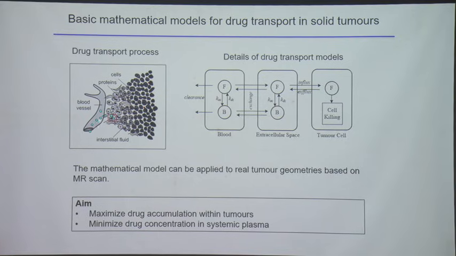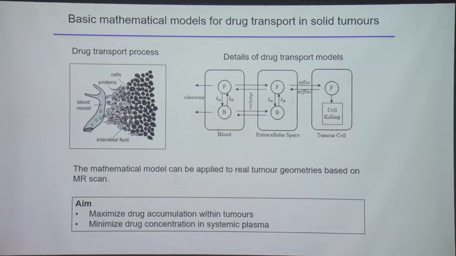And then the drug will transport within the vessel, but also the vessels are quite leaky in tumor, so the drugs can leak out of the vessels. There is a transvascular transport, and they enter into the tumor tissue space, transported by the interstitial fluid. And in this space, they can stay outside of the cells. They can also enter the cells. That depends on the transport ability of the drugs, and also depends on the resistance and the cross membrane transport.